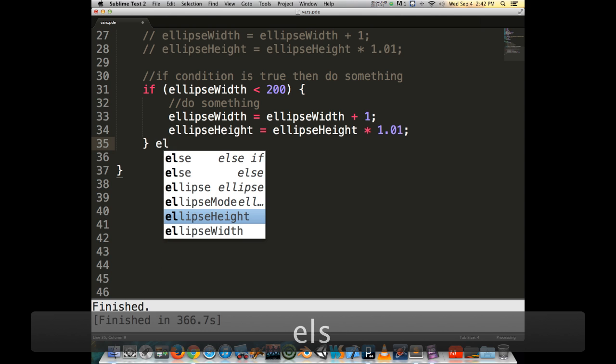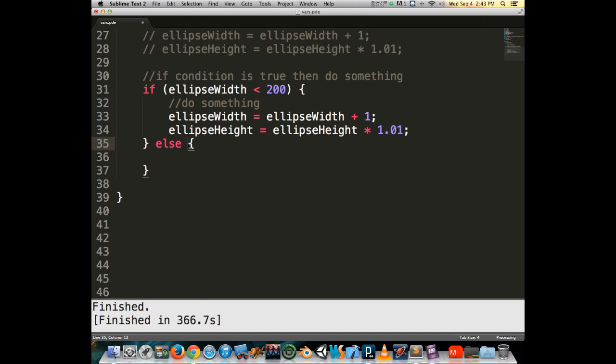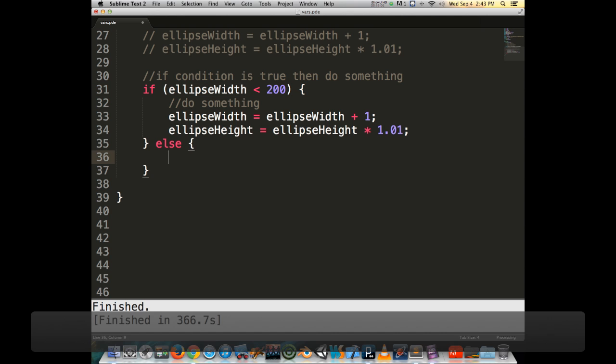But I do have an option where then I can say else. So I can say if this, else I want it to do something else on this line here.